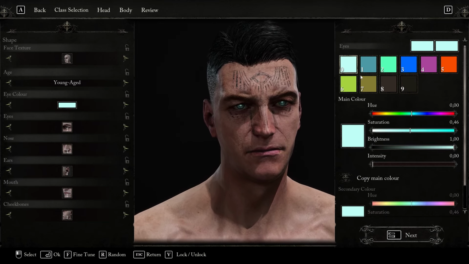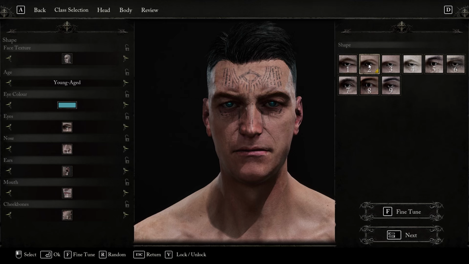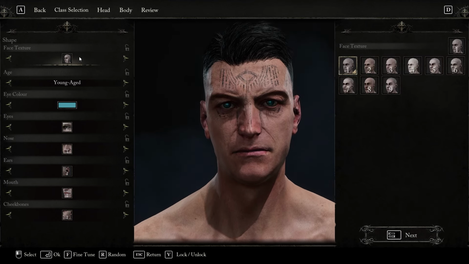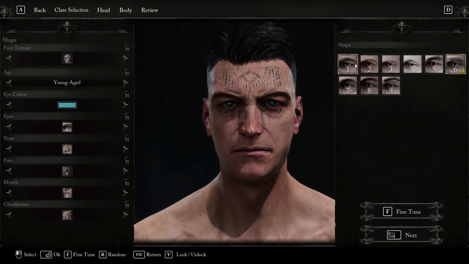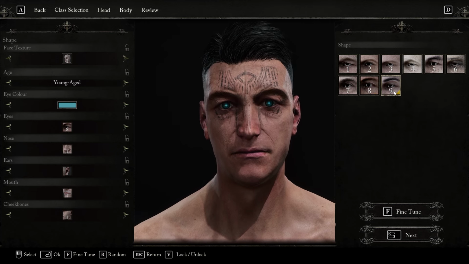And I'll copy the main color. Let's go for this one. It's fine. I don't want to get too distracted. Eyes. Eye shape. You get to customize here. Now, it goes without saying that the way this works is you generally pick and choose the different eyes that they have in the different presets, and you throw them in here. But this is where the fine-tuning starts.